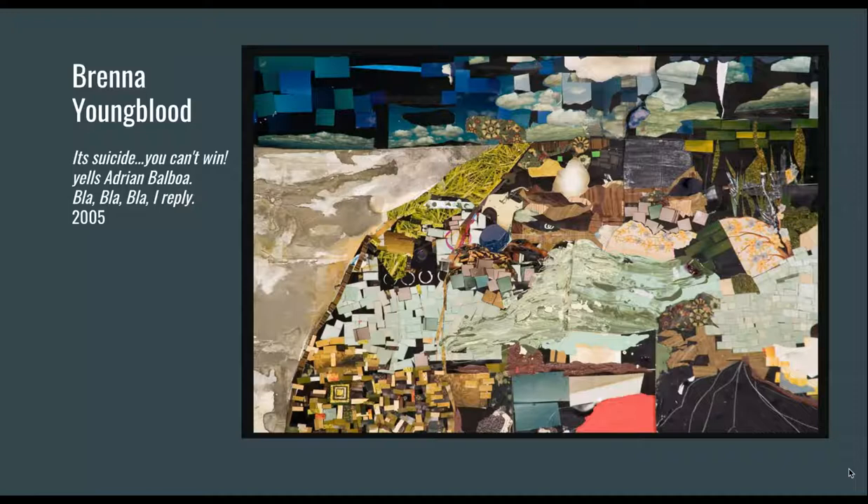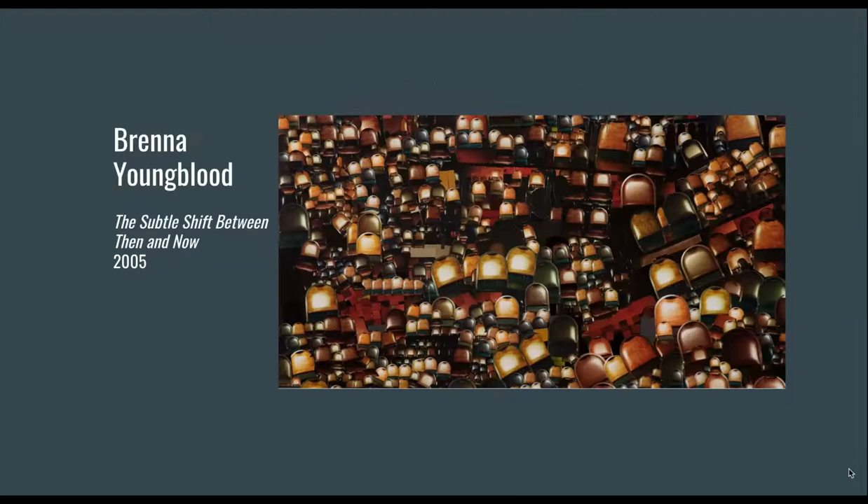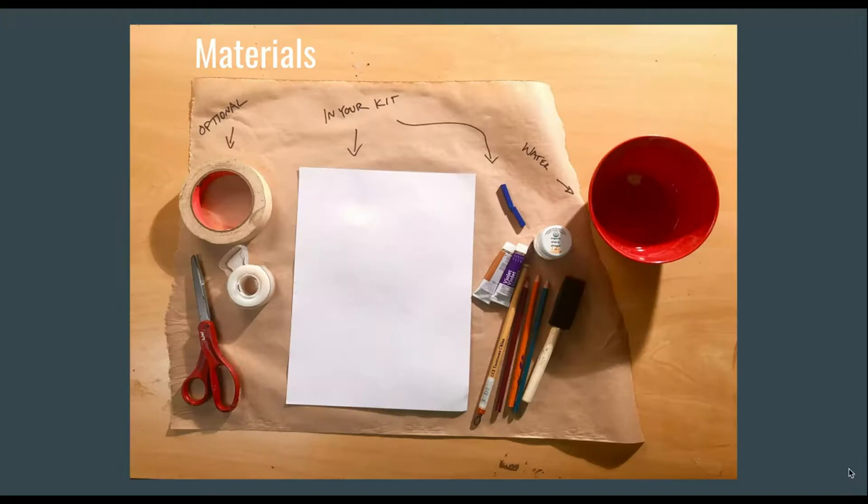She uses her own archive of photographic images — for example, she had a painting hanging in her studio for a long time, then came across a picture of a shoe she had made before and realized they belonged together. One interesting thing about her work: if you have a pile of magazines, say all Sports Illustrated, you can combine a collage of like things. She had all these chairs put together, and it made me think about repetition — rather than collecting randomly, specifically seek out the same image to see how many times you can find it and create something with repetition.